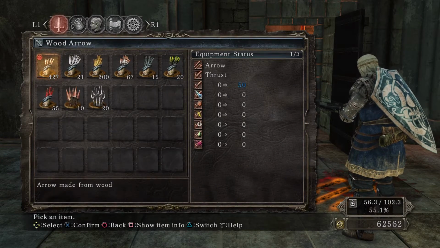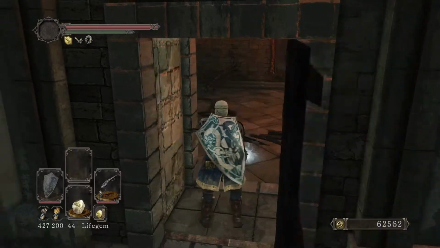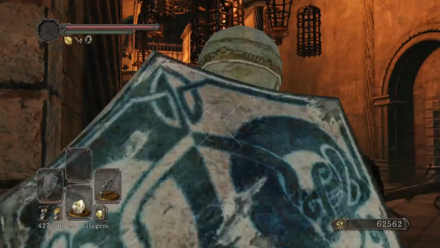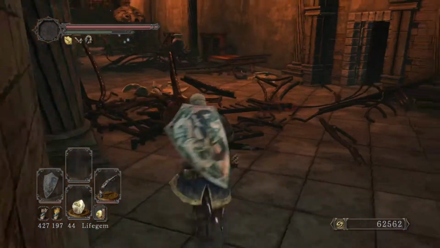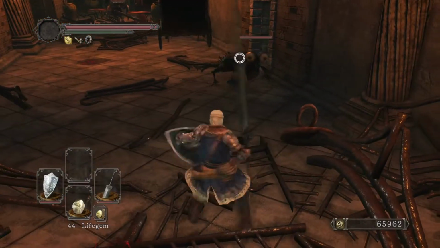I've run out of magic arrows, so I'm going to have to stock back up on those later. I want to try and clear one side first, because there's going to be a lot of stuff at that end as well, you see.